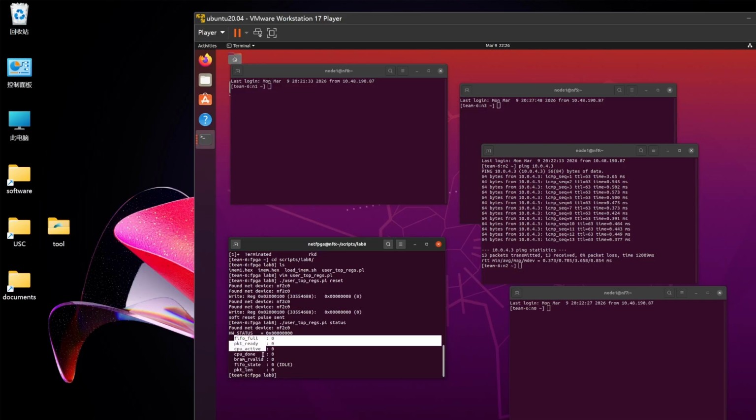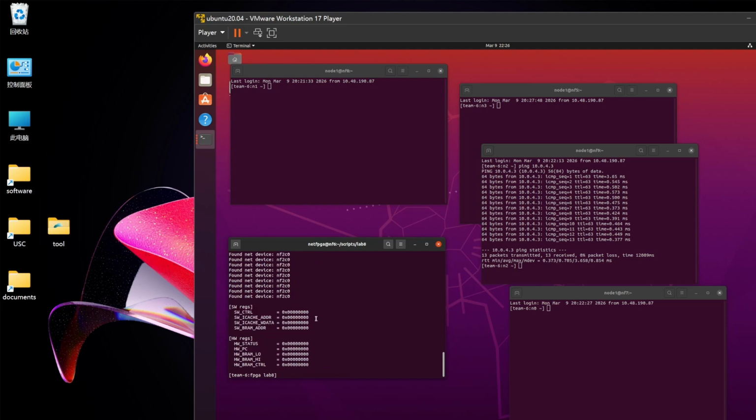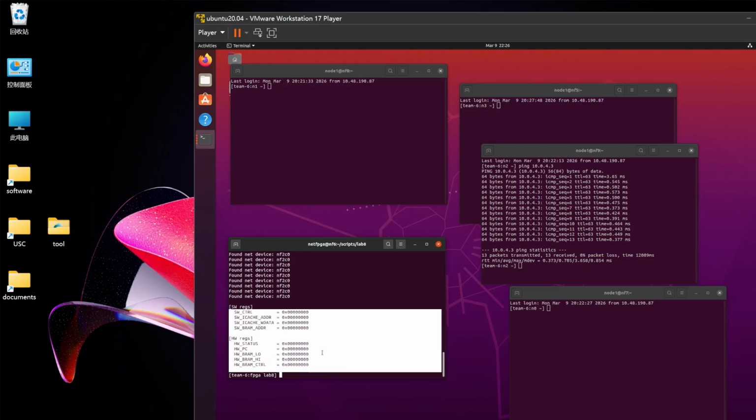Those are debugging signals, and the PC down and VRAM valid, and the FIFO state, that's important, and packet length. And we also have the correct to check our 9 rack.